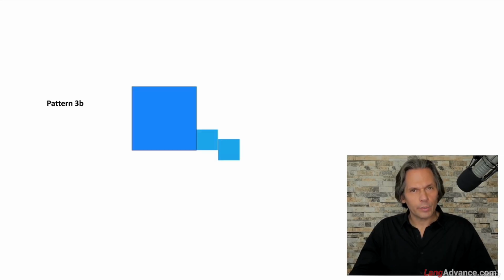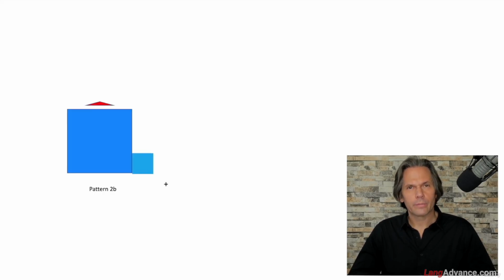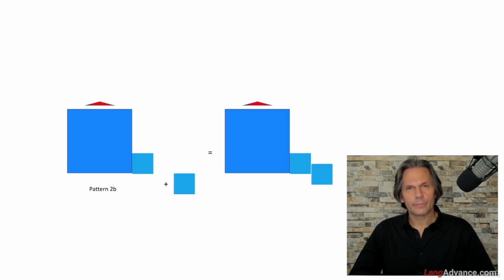Okay, here is our next pattern, pattern 3B. And of course, the first syllable is stressed, followed by two unstressed syllables. Okay, this is simple in concept. We're just adding another unstressed syllable to pattern 2B. Here's pattern 2B. Add another unstressed syllable, and we get this pattern. Pattern 3B, right? Simple in concept, but we want to take some steps to get this understanding into our body.